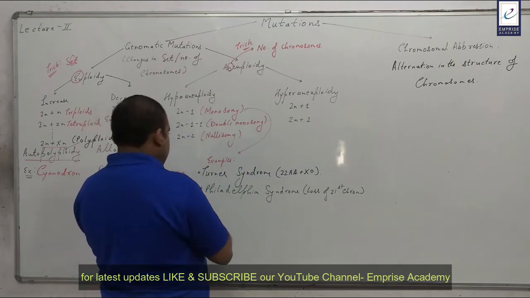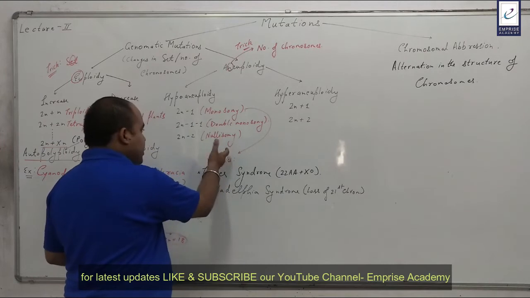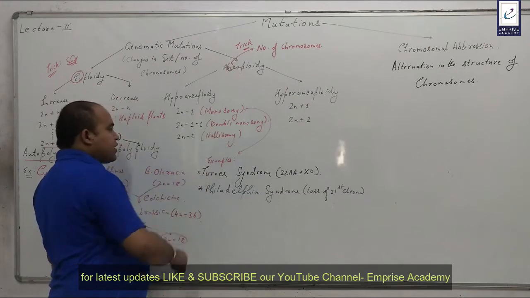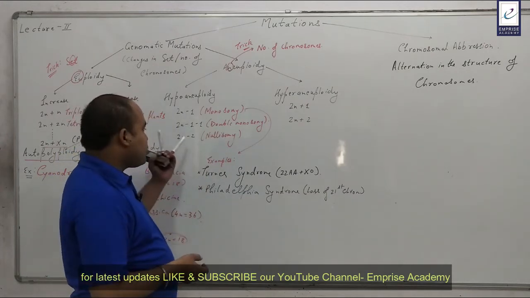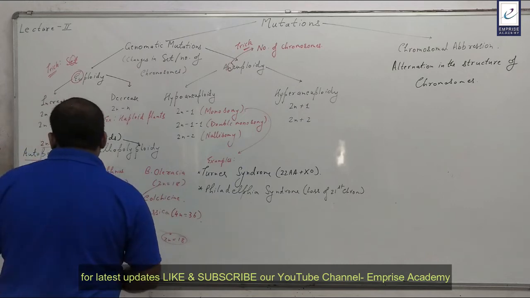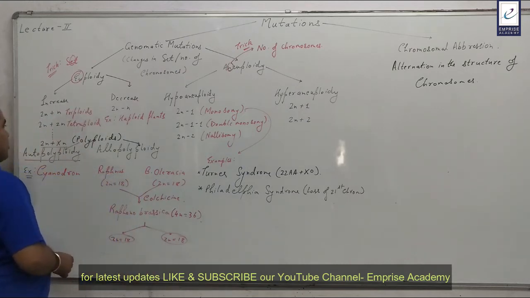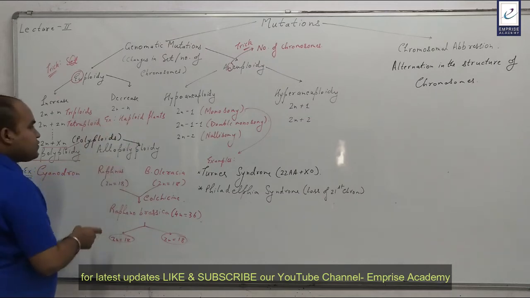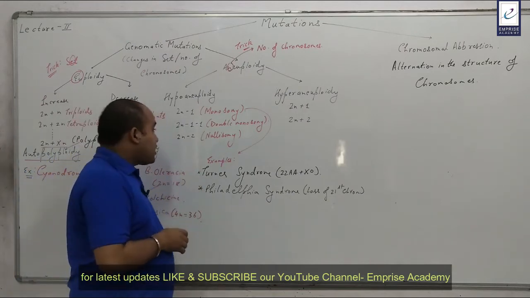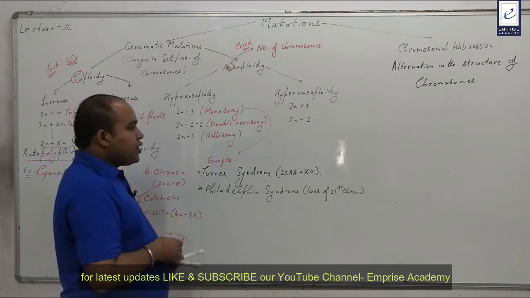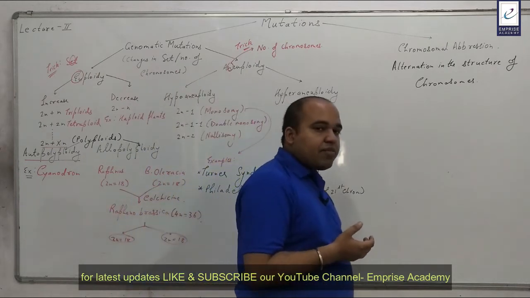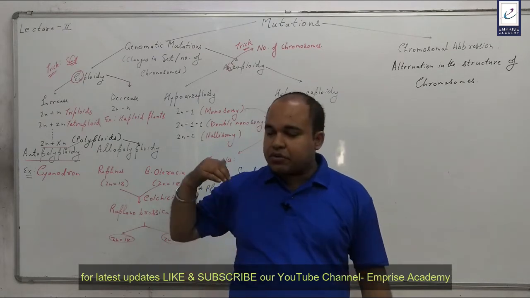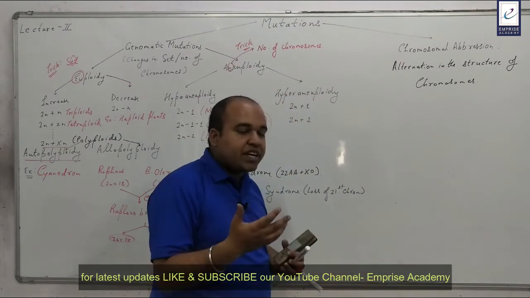An example of nullisomy. Okay, this is being done. And the other examples of double monosomy and nullisomy have never been asked, but still you can write it down that retinoblastoma is one of the most important examples of these. Now, when we are talking about the formation of haploid plants through aneuploidy, it was also pioneered by Maheshwari and Guha at Delhi University, where they created the first haploid plant using the tools and techniques of mutational biology.